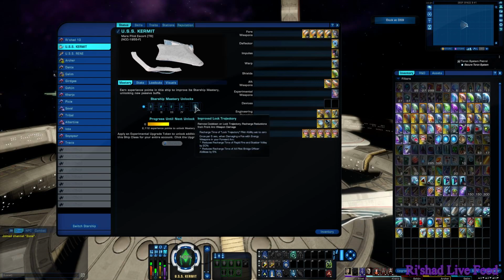Next up, let's talk about the trait. Improved locked trajectory. Cooldown on locked trajectory. Recharge reduction from front arc weapon damage as well. So, recharge time on locked trajectory pilot is set to 0. So if you lock trajectory, you can just keep spamming this off. Okay, fine. I'm not sure if that's going to turn out to be a good thing or not.